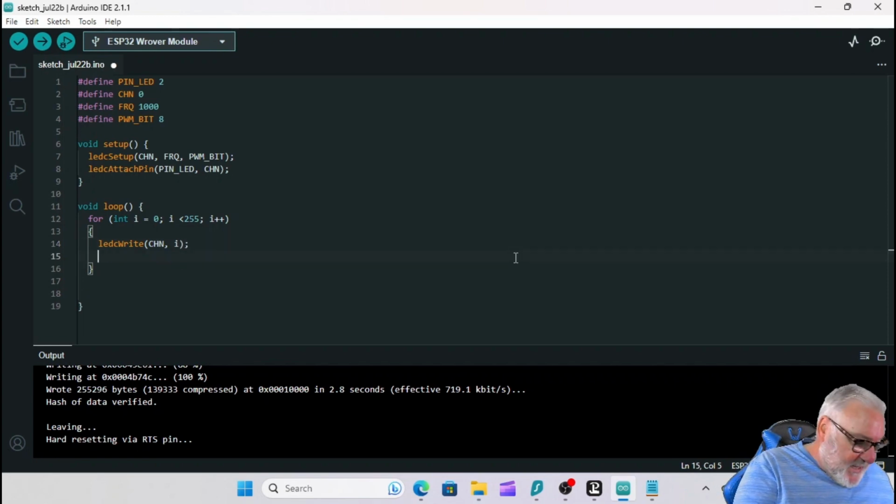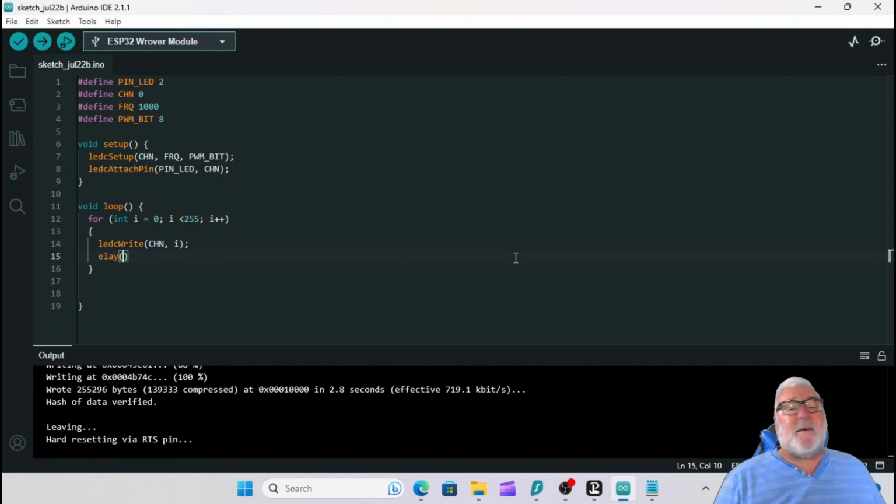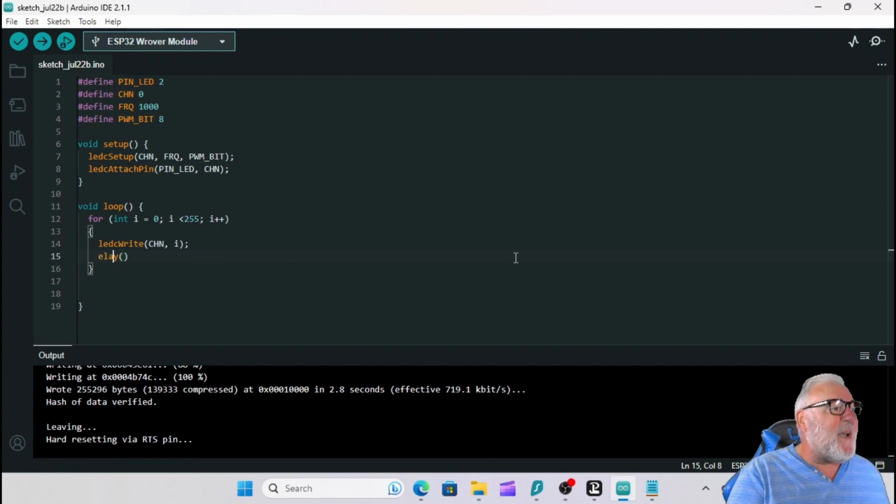And we want to put a delay in there. Delay, and it's milliseconds, so we want 20 milliseconds. Come outside the bracket, semicolon.